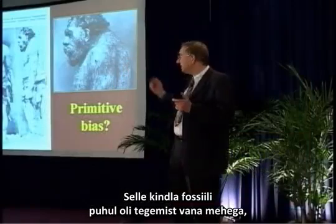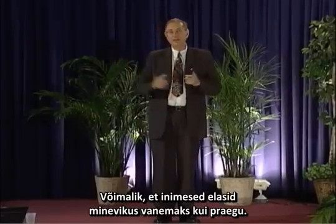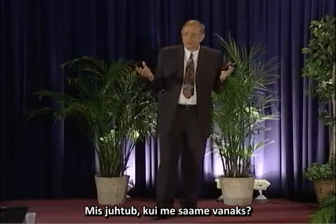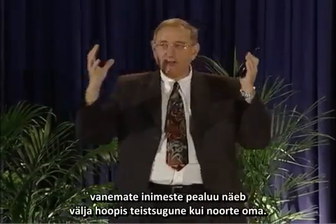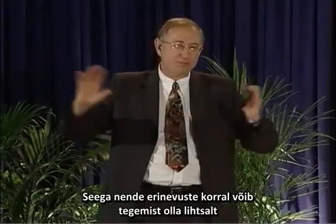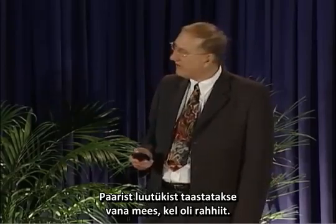Now, this particular fossil actually was of an old man with bone diseases. And besides that, in the past, perhaps people got older than today. Perhaps they did. Perhaps they lived a different lifestyle. What happens when we get old? Do we retain our youthful features, or do they change? You see, the bone grows and we get greater brow ridges. So older people, old skulls, look totally different to young skulls. So these variations could just be simple variations in age and have nothing to do with evolution. And from a few fragments, you're going to reconstruct something like this from an old man who had rickets.